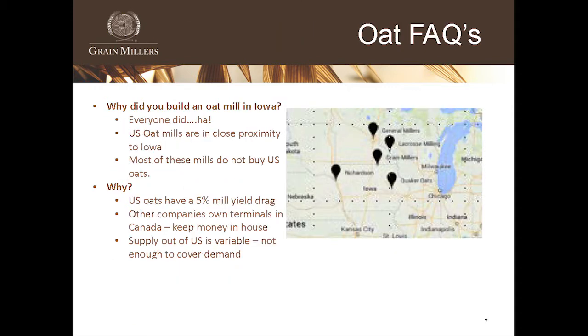So why would we build an oat mill in Iowa? Not because everybody did. You go back to the chart that David had up there, 1950. Iowa was the largest oat production state in the nation. And that's why you had National Oats, and you had Chelsea, and you had Quaker Oats. And Quaker had a mill in St. Joe, Missouri, as well as Cedar Rapids, Iowa. When I started with the company in 1975, we bought 90% of our oats within a 100-mile radius of Cedar Rapids or St. Joe, Missouri. By 1991, they were 100% Canadian oats.